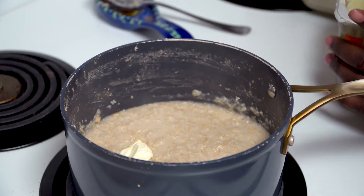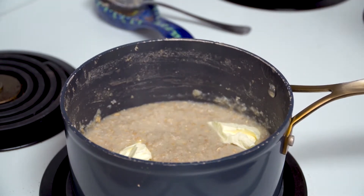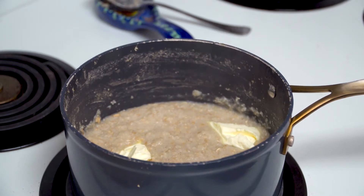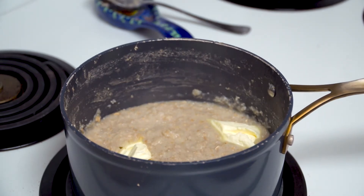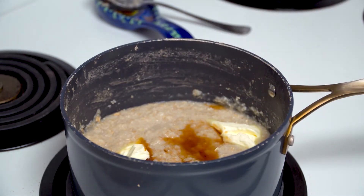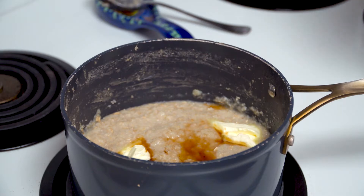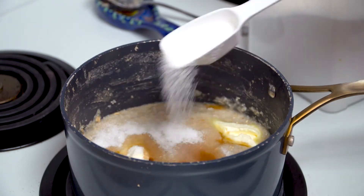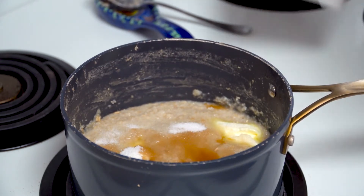I'm not measuring nothing — I'm something like a chef, but not for real. It's really about feel when you cook. So I'm throwing this butter in here — just go for the feel. You know who you're cooking for, so however much butter you want, that's how much you add. After you add the butter, you add your vanilla. I cut a little slit in the top for control, give it two little squirts, and you're good to go. Then for sugar — this is the only thing that's measured — two tablespoons of sugar and two tablespoons of brown sugar. Add that in there.